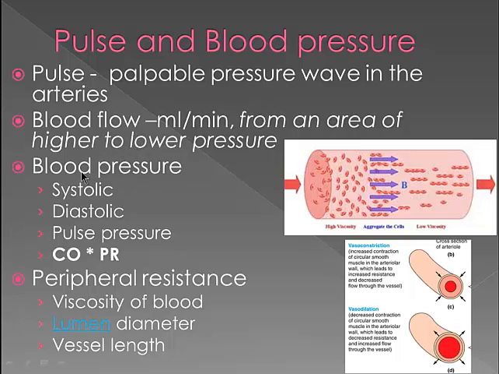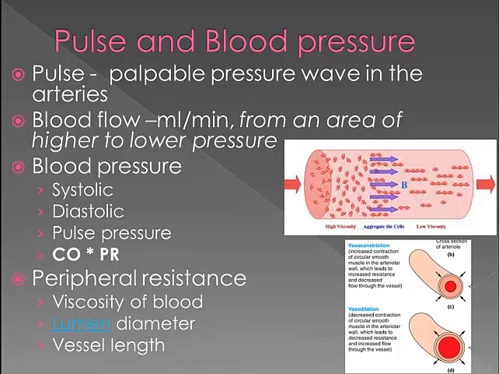So what is this pressure or blood pressure? Now blood pressure has two terms to it. One is called systolic pressure and one is called diastolic pressure. So blood pressure is the amount of blood that is passing through a blood vessel and the resistance which is offered by that blood vessel. So blood pressure is cardiac output times peripheral resistance.